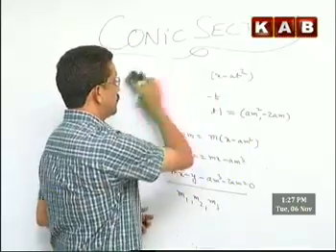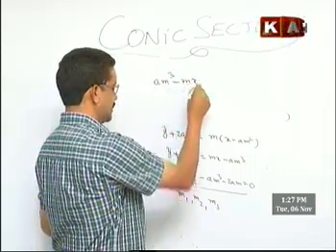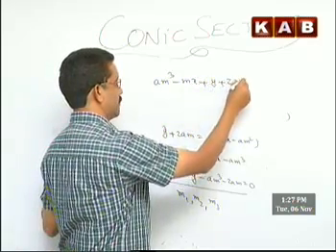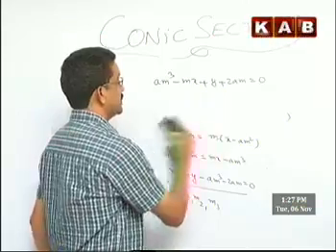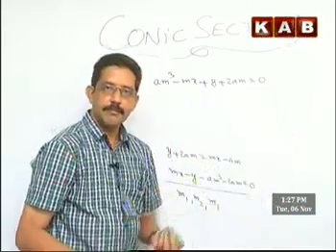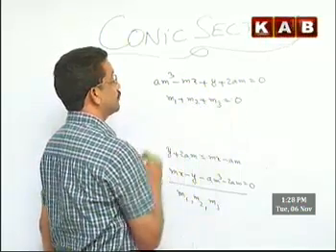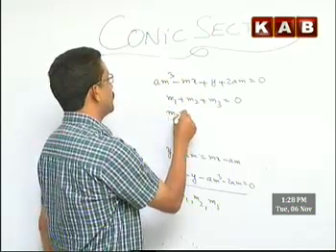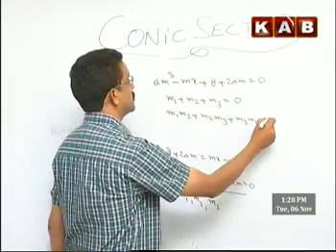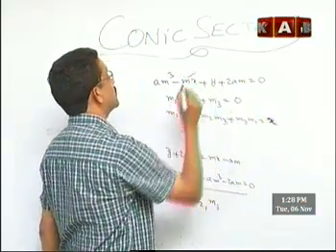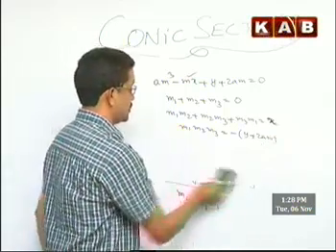And if you write this equation in a clear order, you can see am cube minus mx, I am just writing it in an order, plus y plus 2am is 0. I multiplied by minus: am cube plus y plus 2am minus mx. You can see this is a cubic equation whose roots are m1, m2, m3. So m1 plus m2 plus m3 is 0. Similarly, m1 m2 plus m2 m3 plus m3 m1 is x, the coefficient here, and m1 m2 m3 is minus of y plus 2am. These are the 3 conditions here.